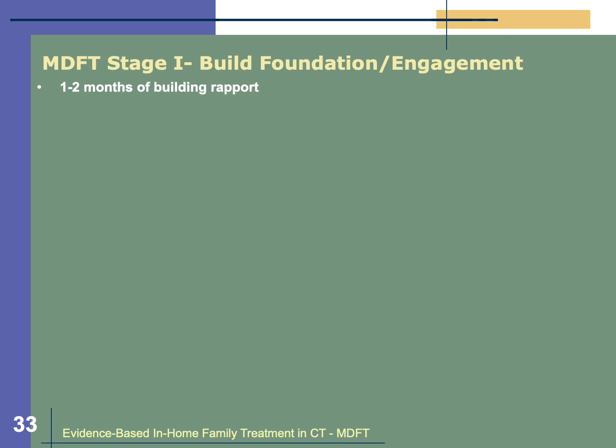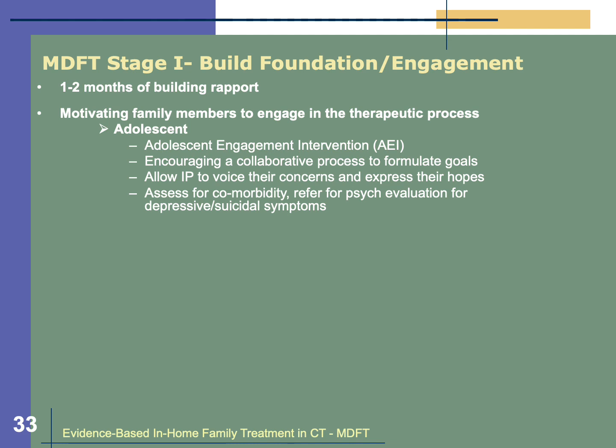So the first one is basically 1 to 2 months after you meet with people. This is a short-term intervention, so we are doing some things in time frames. And so then essentially what we're doing is we're building rapport. And we're engaging all of the people who are part of the family, however that's defined, to be part of the therapeutic process. We want them to essentially help out the adolescent and the family and participate. So everyone who's considered family, we're working to get them involved. And we have to think about what's in it for them.